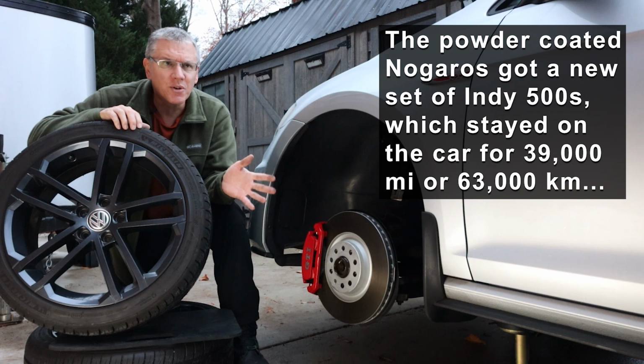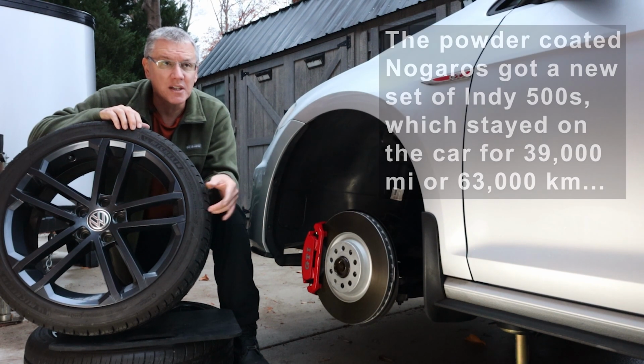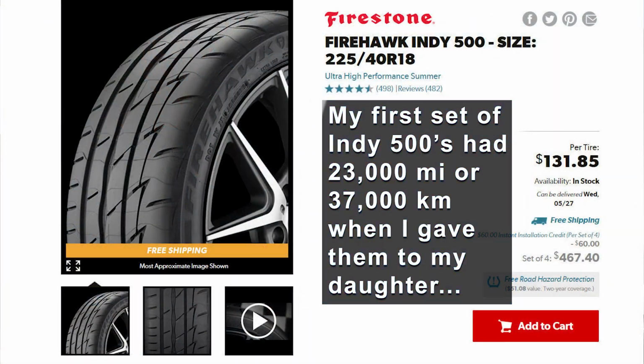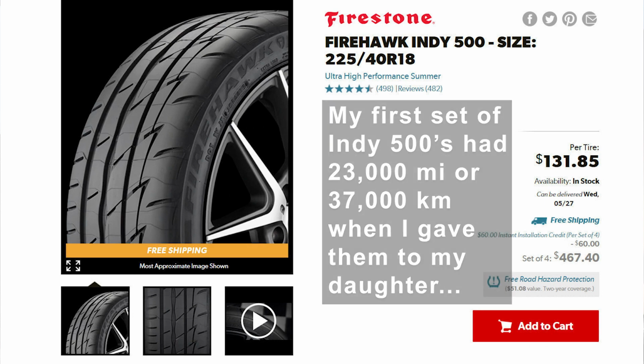Later, I gave those other tires, they weren't my factory tires, I wore those things out in about 40,000 miles as well. So whatever tires I got second, I wound up giving to my daughter, and then she burned through them pretty quickly because they were probably only half-life or so. Anyway, back to my tires.